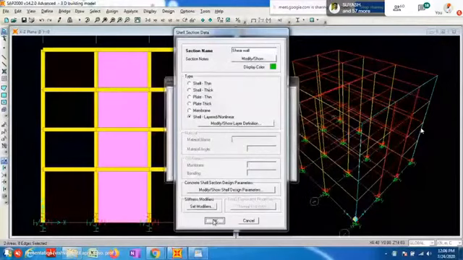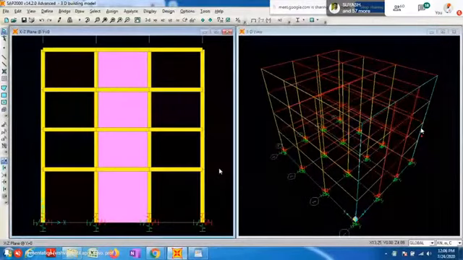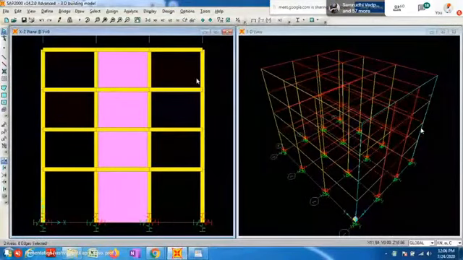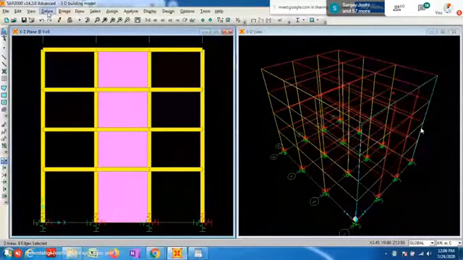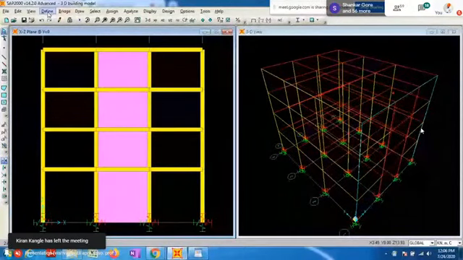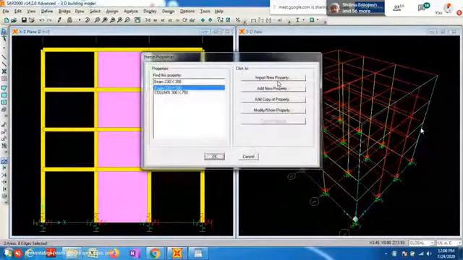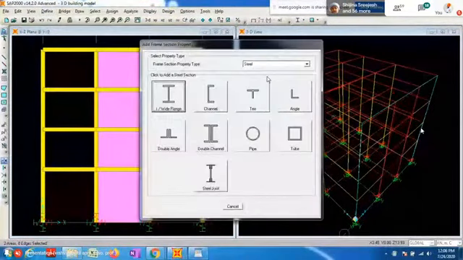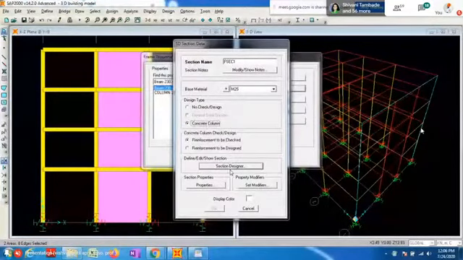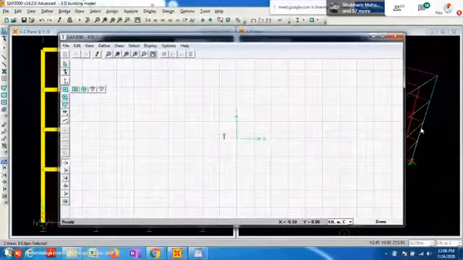Then section designer is there. Section designer is used whenever there is a non-conventional section, like a composite section or a retrofitted section. Then how to deal with it? So it is the section designer, frame section. Here, go for add new section, go for others, and here it is section design. Column, concrete column, section designer. So here we can create any section.